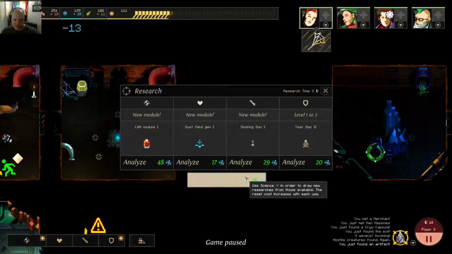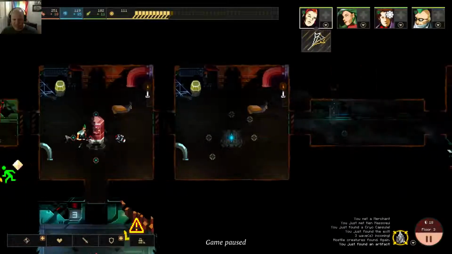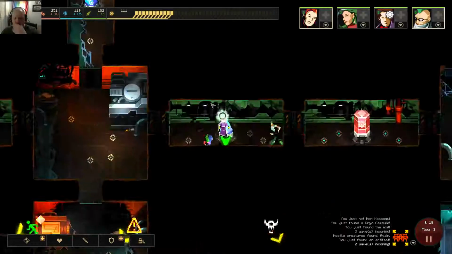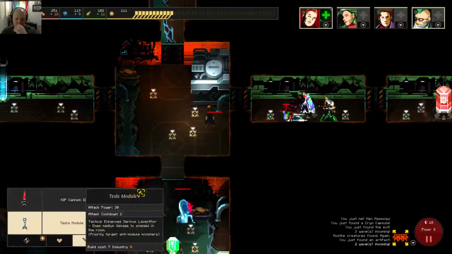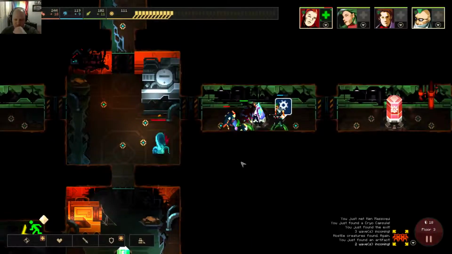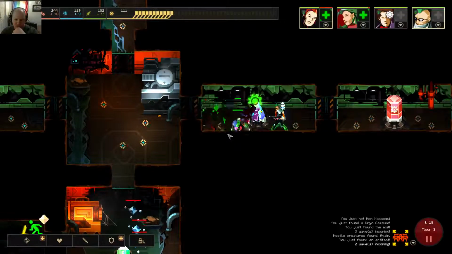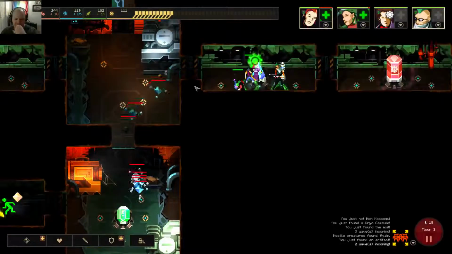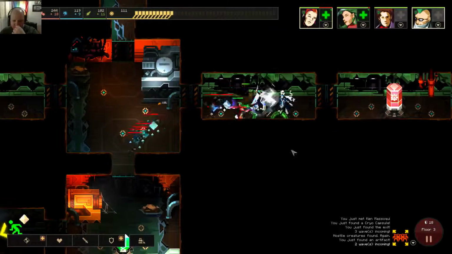Now I'm going to reset the research here, which did very little for us. I will, however, start the tear gas module, because I don't anticipate this stuff going on for much longer. This floor is going to end very soon. I'm also going to take a moment to put a Tesla module here, because the faster attack rate is going to help for these crystals, because they're going to become overwhelmed right about here. And even trying to deal with these ones as they're coming in is going to be hard for them without the module.